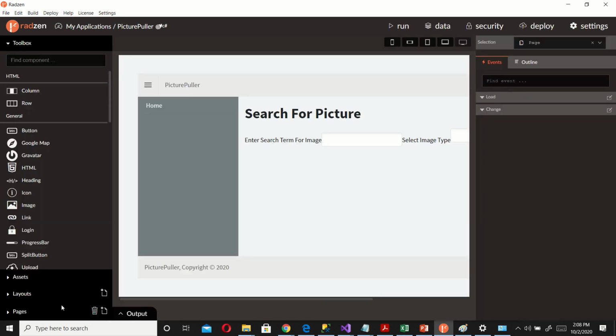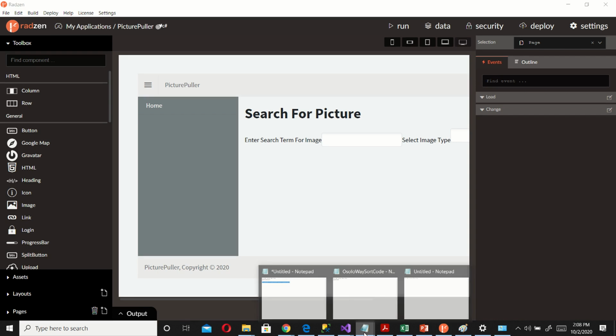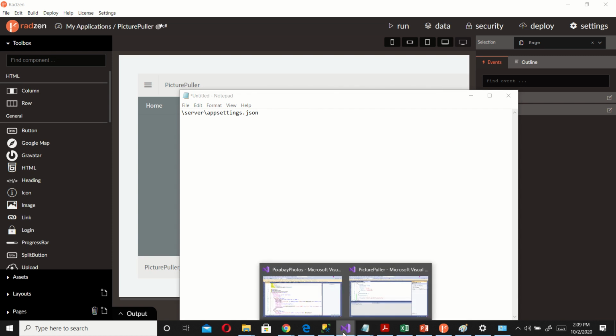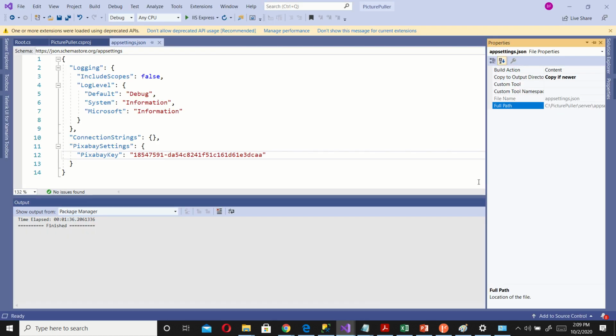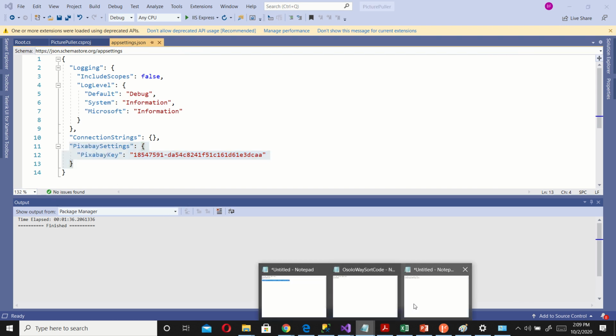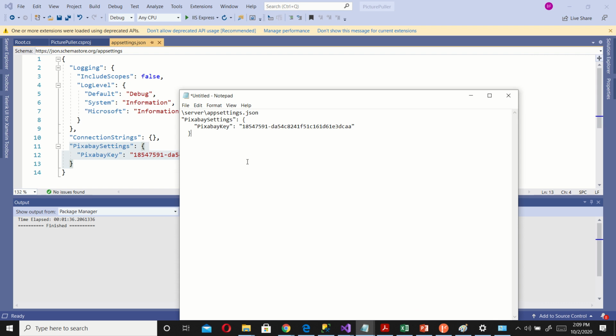Click save. Put this here. I'm also going to copy this PIXABAY settings. I'm going to put it here in case it is overwritten.